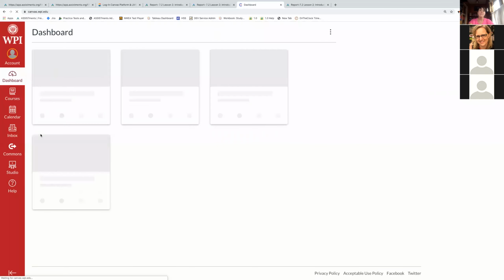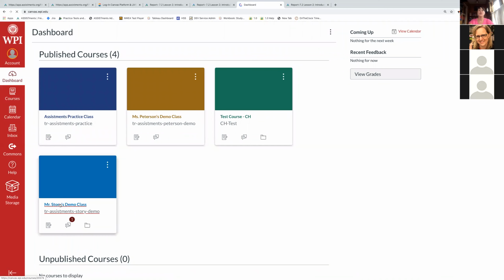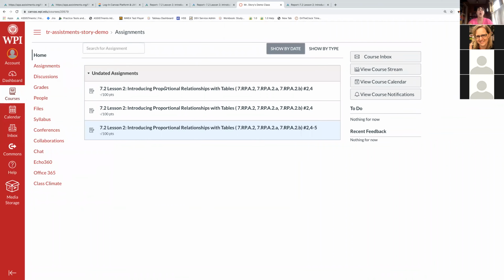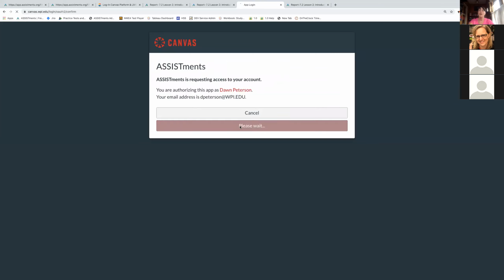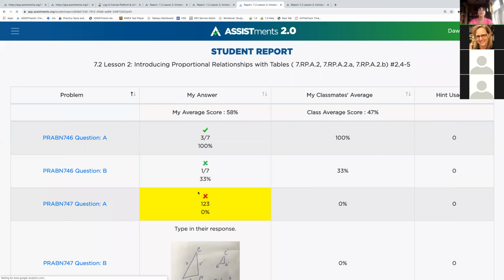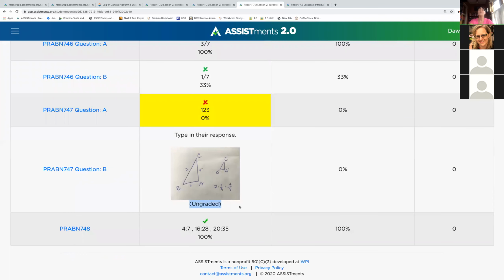There is no automatic message that is going to get sent to students when you leave feedback. So you will need to go into the comments section and notify students that you left them feedback. I left you feedback, I gave you a score for this. I want you to click back into the assignment that you already completed, and of course authorize. And then the student is going to see their feedback. Let's see. Oh, I'm sorry, I clicked into the wrong one. But they'll see their feedback right here. It's going to be highlighted in blue. And whatever feedback you left for them for the assignment is going to show up right here.